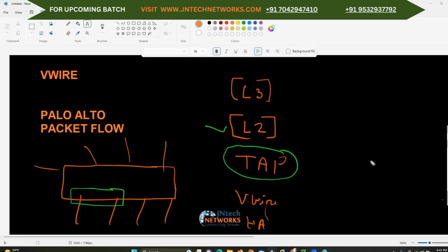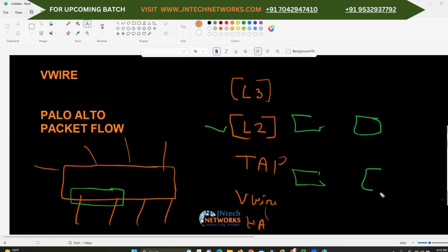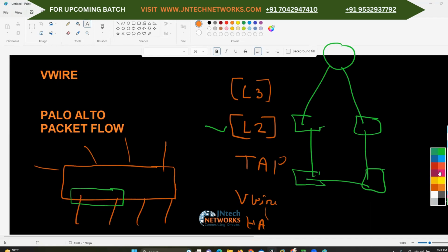Remember our discussion: if we are working with an existing routing and switching topology, before deploying a firewall device into this existing scenario, I need to know the traffic pattern. So I'm not going to deploy my firewall device in inline mode.